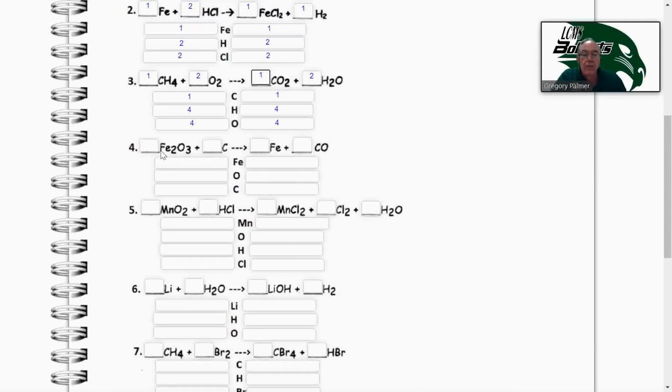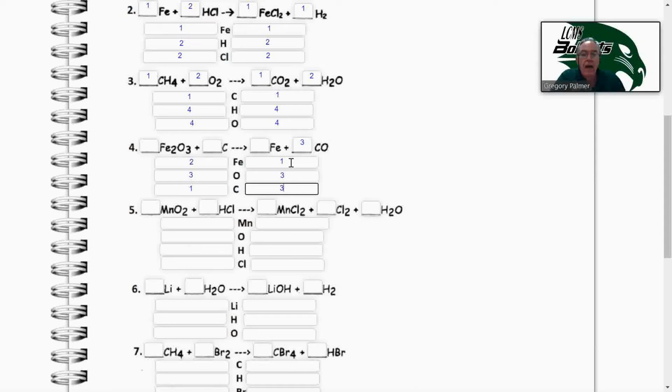Okay. Now in this formula Fe2O3, there's 2 irons, 3 oxygens, and this is elemental carbon, so there's 1 carbon. Over here it shows elemental iron, and then carbon monoxide, so there's 1 carbon and 1 oxygen. Okay. I look to see what's the most out of balance. And what's the most out of balance is the oxygen, okay? So I'm going to put a 3 coefficient over here, make 3 carbon monoxides, and that makes this a 3, and that makes this a 3.